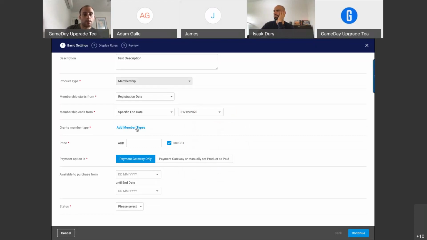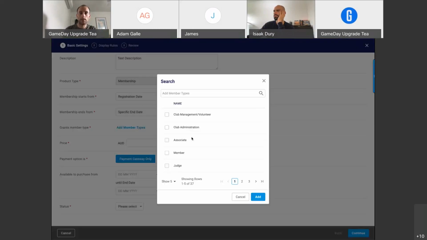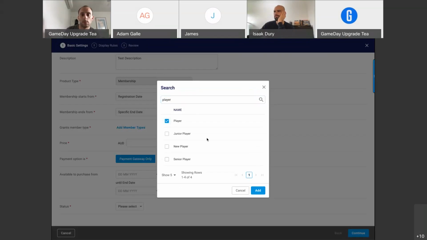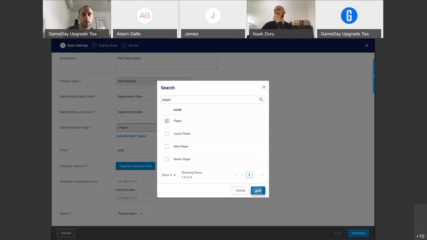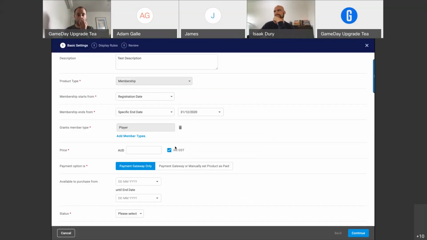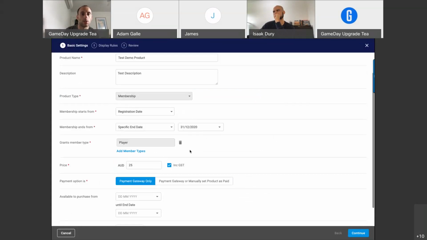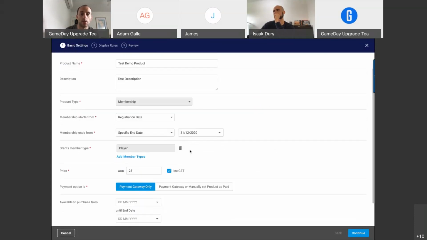One question, mate, that's come through in relation to the purchasing of certain products. You might have 3 or 4 different products, say A, B, C, D, E. Can you say that product A has to be purchased during the registration process? Yes, so you can make products mandatory.